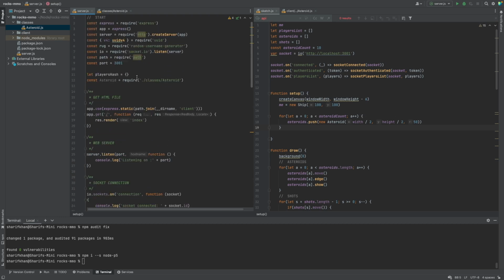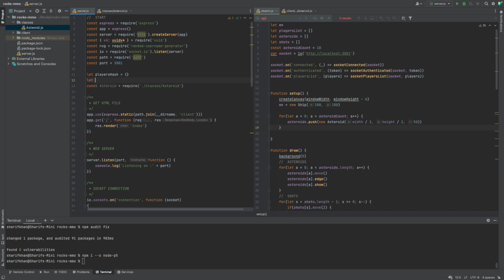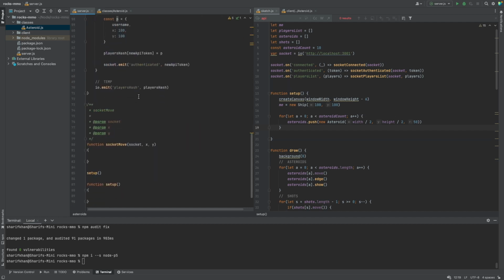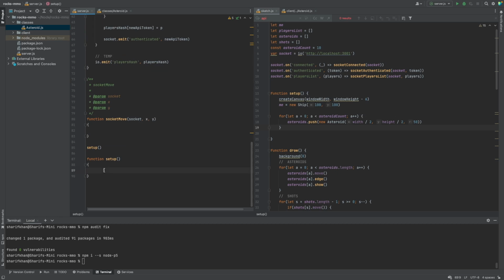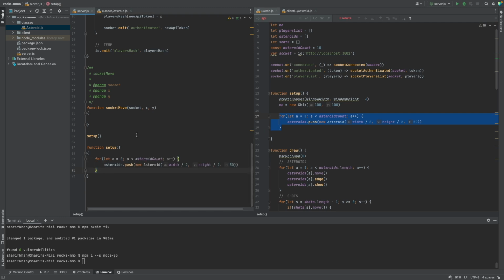So let's see. We don't have an asteroids array. So let asteroids equals a new array. Yes, I'm happy with that. And then, do we just copy this? Okay. I think step one is let's see if we can get it generated on the server first of all before we do anything with it.